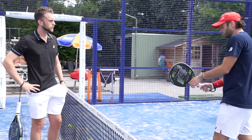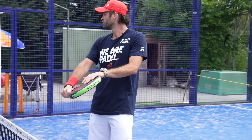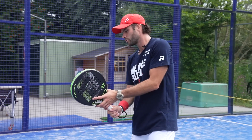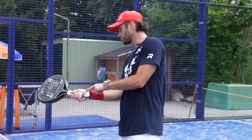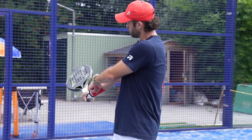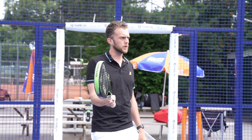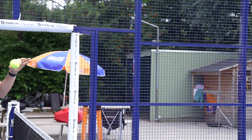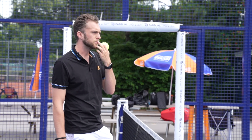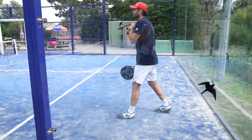You change grip when you have time. While volleying, especially when I have more time on the backhand side, I move my racket a bit more to the left to open the racket and create more rotation. Same for the forehand side — you change to the forehand grip a little bit more to open up the racket and maintain a firm grip as well. When you have time, change a little bit to the forehand for more rotation, so the ball will be lower. This applies to volleys — and actually the bandeja as well.